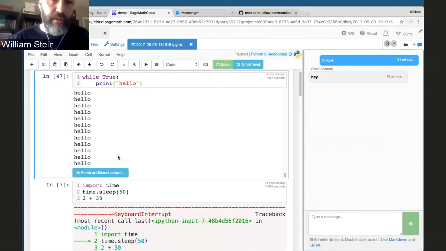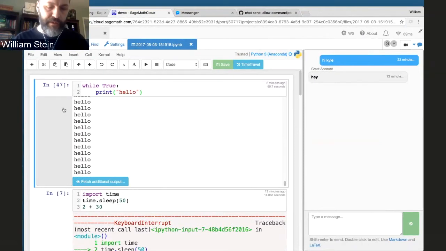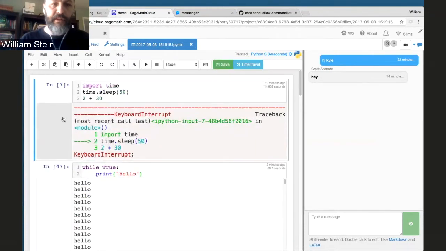Yeah. There's a unique UUID. The underlying data structure that we're using for the notebook is a map. For the cells, it's a map from UUIDs to data about them. One of the things is the position of the cell, which is a floating point number, and that's what's used for ordering. So we're not keeping the cells as a list, we're keeping them as a map from UUIDs to data about the cell. And then when displaying, we order them. So for example, in our underlying data, if you move one cell up, all it does is switch the positions of the cells. It switches 2 numbers associated to the cells, their position.